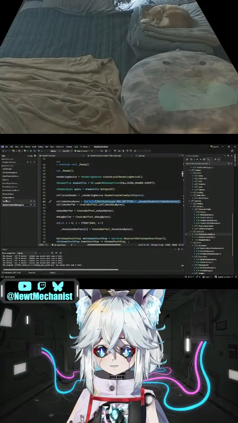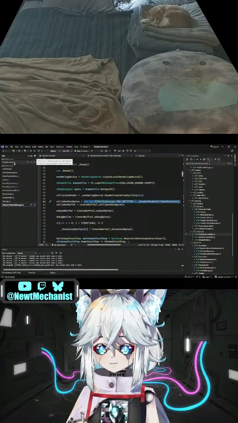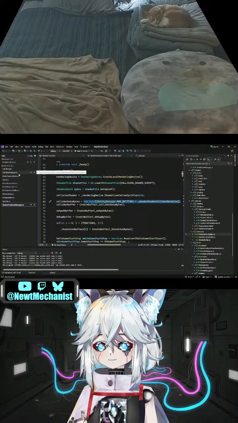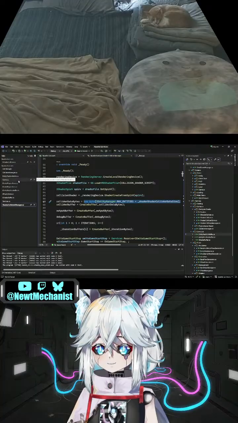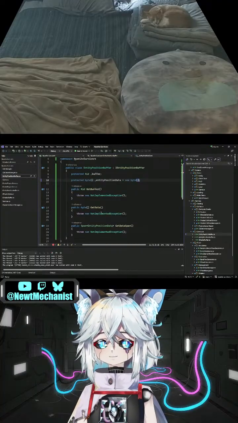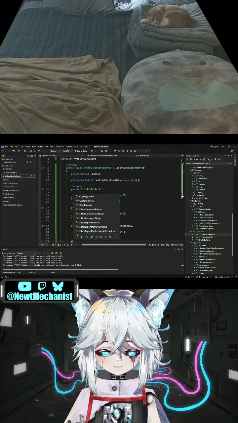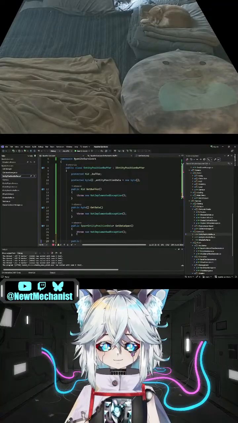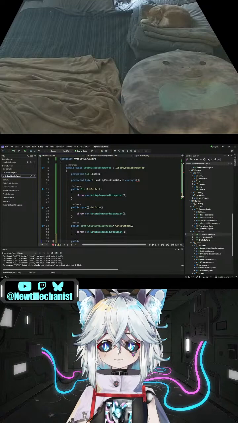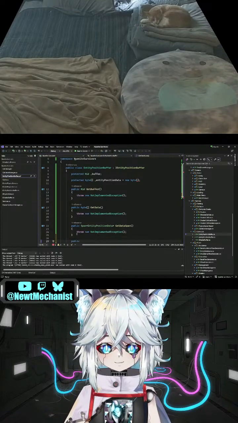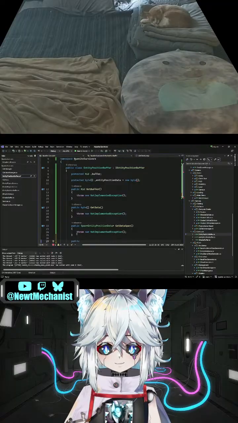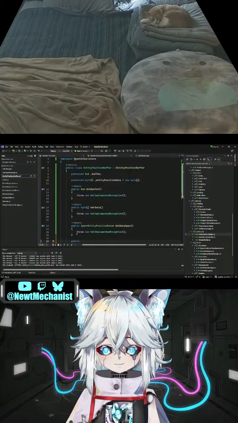So that means we have to do it in the constructor of our position buffer. Yeah, okay.